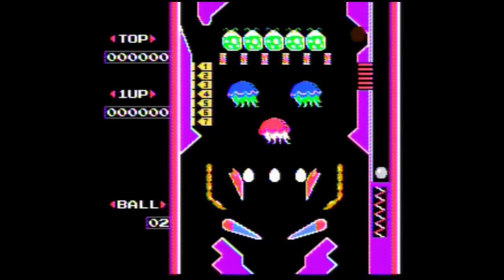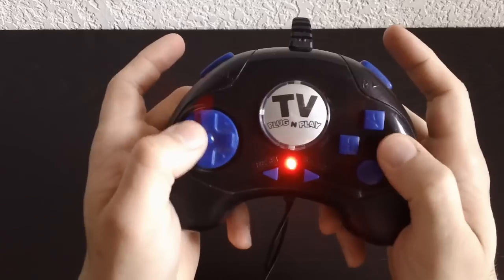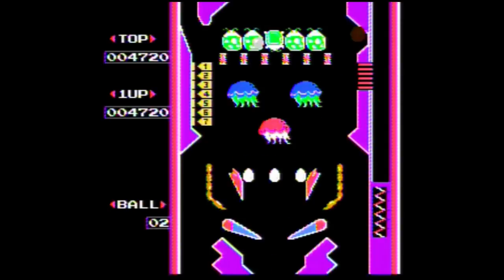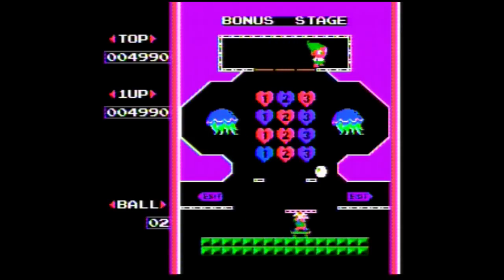Next we have Hoodl — this is a pinball game, and once again we have control issues. All the buttons flip the right paddle, and then I realized the D-pad is the left paddle. There's just something inherently wrong with playing an 8-bit version of pinball. It's hard to understand what's going on — why are there Metroids all over the place? And what's up with the bonus stage where I'm controlling an elf on a skateboard?